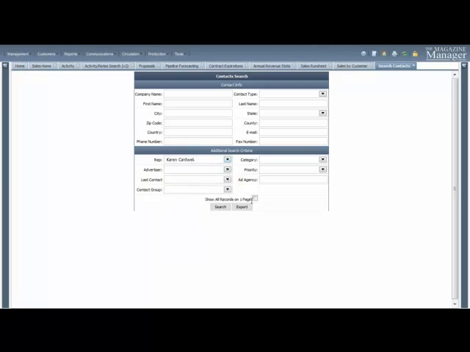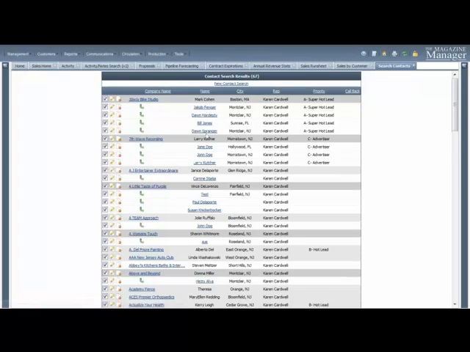So now when I pull up my accounts that I just transferred into my account, I'll notice that instead of the 12 that I have, I have 67 now because I just transferred all of those over from that other rep. Now, once you've done this, you may think, I also want to transfer some of the orders that are linked to these accounts.